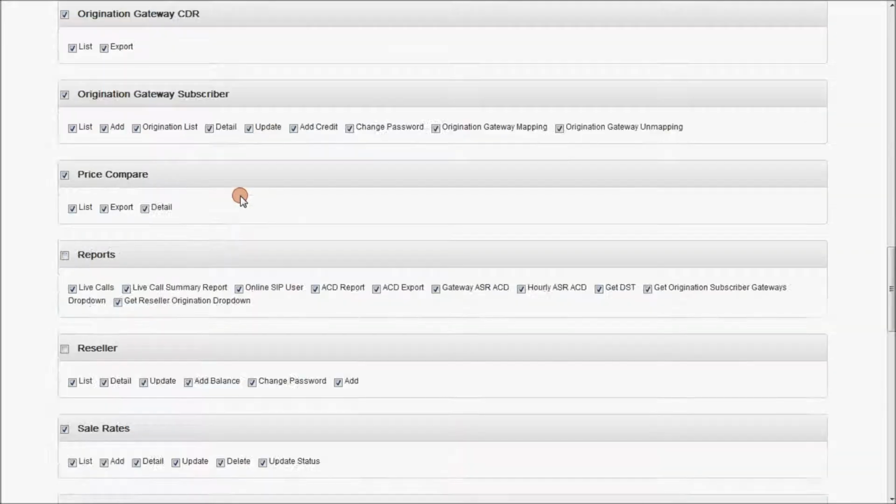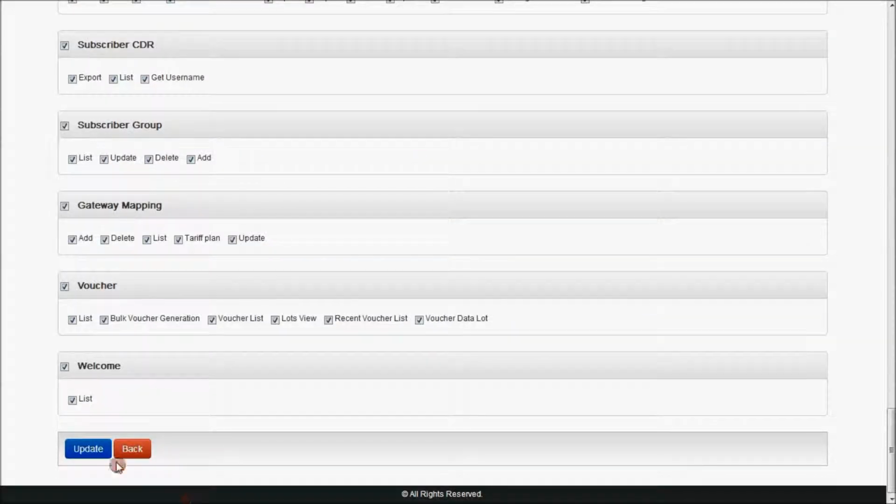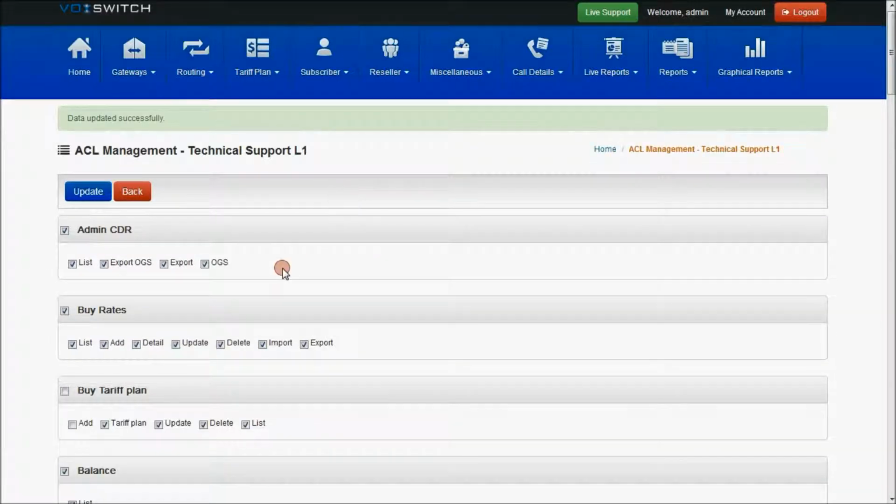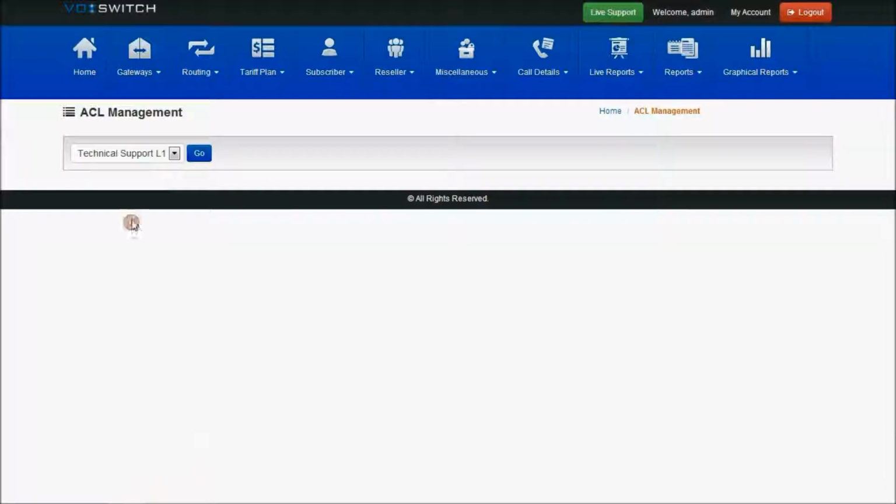These are the different permissions for the different functionalities in the application. On selecting update, the permissions I have given will be updated for the selected user. I can give different permissions to different users.